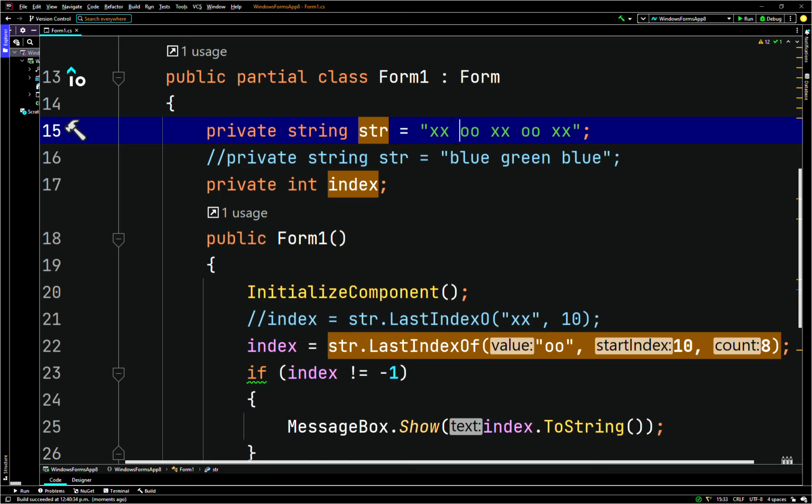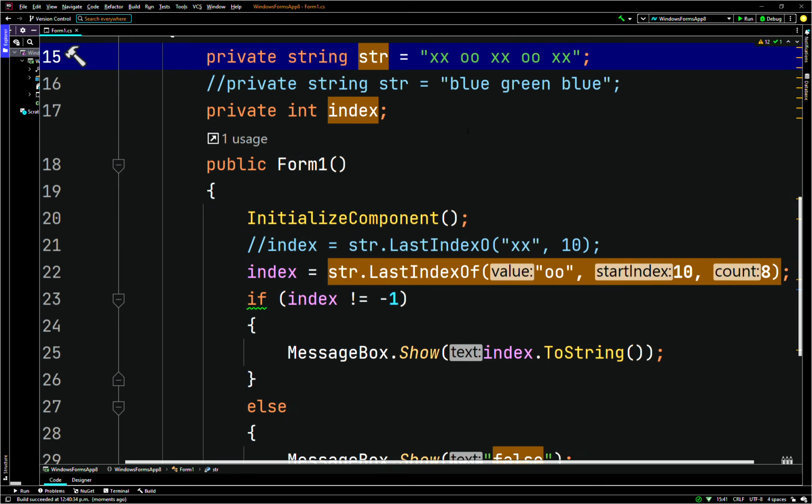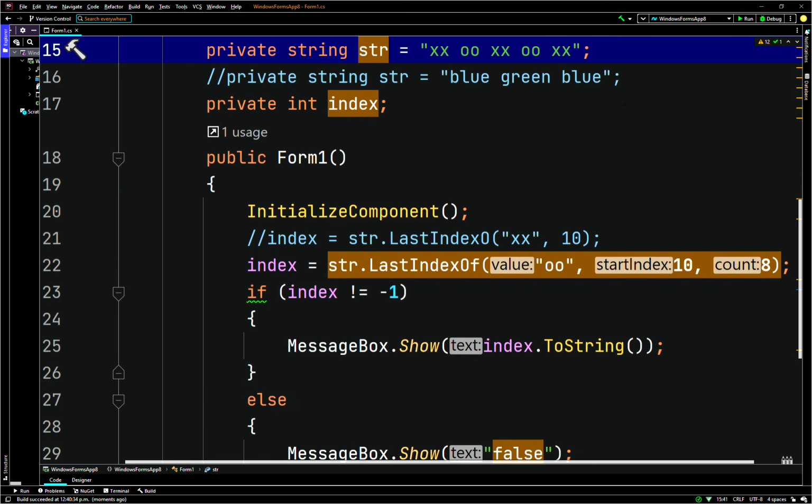So 0, 1, 2, 3, 4, 5, 6, 7, 8, 9. Our index was 10, and count was 8. That one's a little bit tricky.